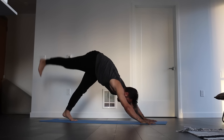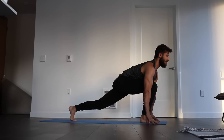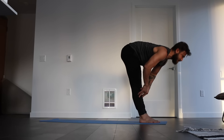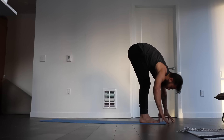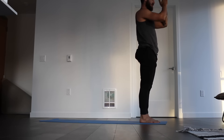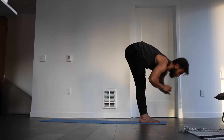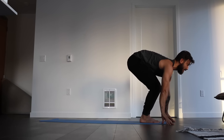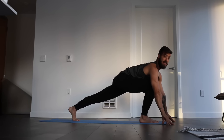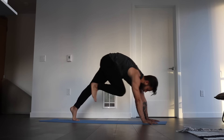Look long. Lift the right leg up to the sky. Step the right foot forward in between the hands, hop up onto the fingertips. Reach the chest out on the inhale. And exhale, step the left foot up to the top of the mat. Fold it. Inhale the halfway lift. Exhale to fold down. Bend the knees as you inhale, rise up to stand. Reach the arms up to the sky, getting long. And then exhale the hands to heart center. Inhale, reach the arms up. And exhale, fold down. Bend the knees as you reach the chest out on the halfway lift, and then step the left foot back long, keeping the heart reaching out as far as you can, holding the belly button up. Find as much length through the back lifted leg as possible. Place the hands to the floor, step right back to your downward facing dog.